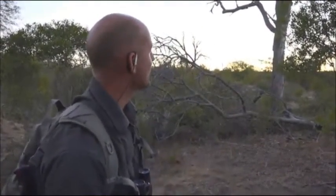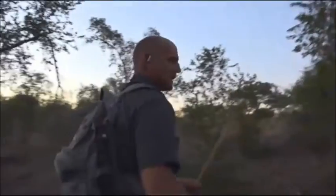But definitely, this is a route that we like to take from time to time, and it's definitely a place that I'll come back to and check over the next couple of days and weeks to see what baby oxpeckers are coming out. All right, let's head back up here. I don't want to get into too thick bush this time of the night.